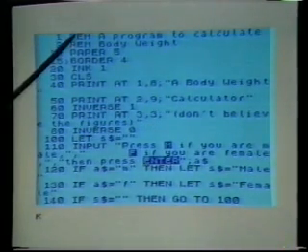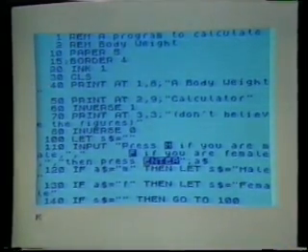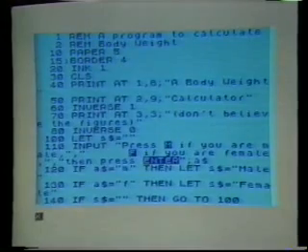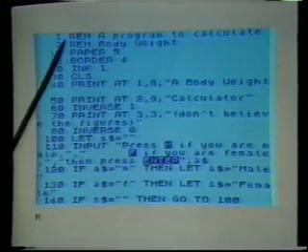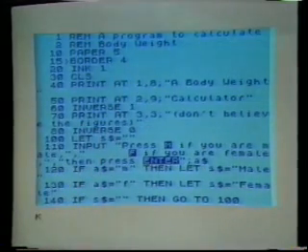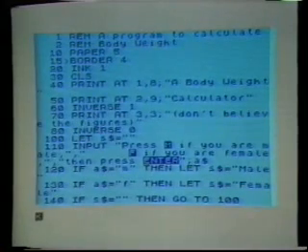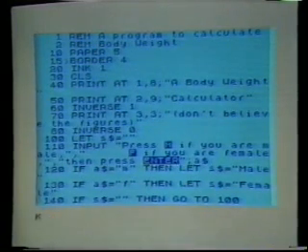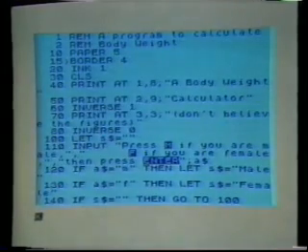The first two statements here are called REM, R-E-M, and that stands for a remark. Really, that's not part of the program at all, but it just allows us to put whatever we like as part of that statement as a remark about what the program does. It doesn't make any difference to the way the program executes or to the numbers it's going to print out, but it's a useful reminder as to which part of the program does which part of the calculation.